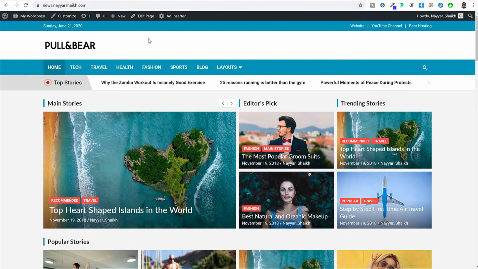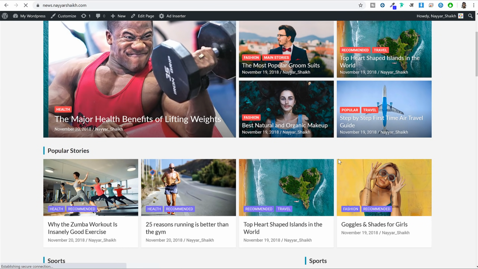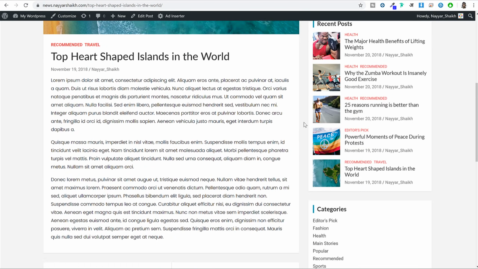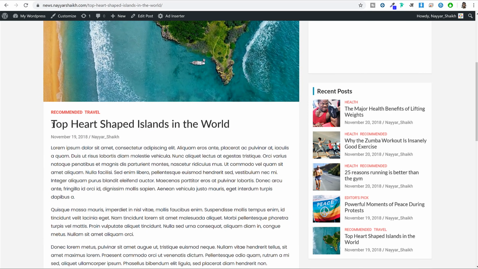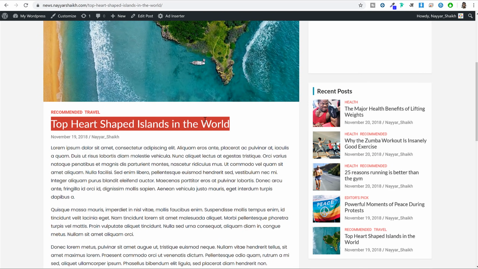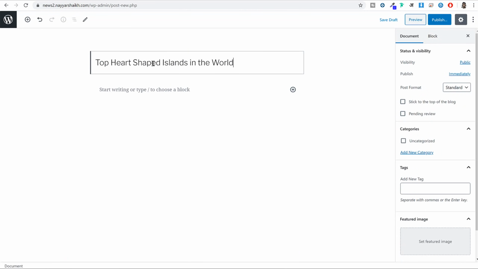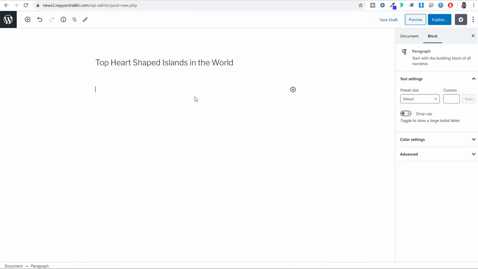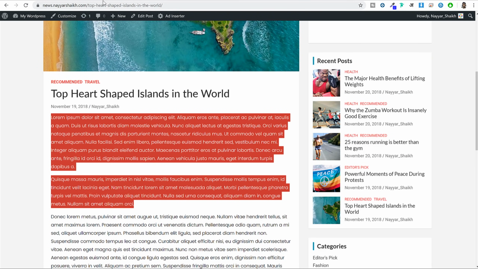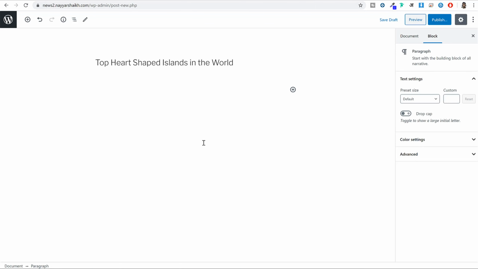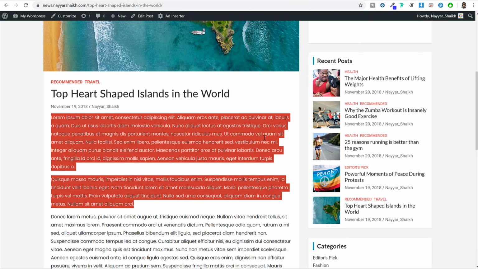Now let me open a single blog post over here in this demo website so that we can see how this layout works. First of all, you have your featured image, then you have your title. So this is your title. Whatever title you want to give this post, you can just enter your title over here. Then after that, this is the section where you have to enter your content. If you just want to enter simple text, you can just go ahead and start typing over here, just like this. Or if you want, you can just paste in anything from some other website.